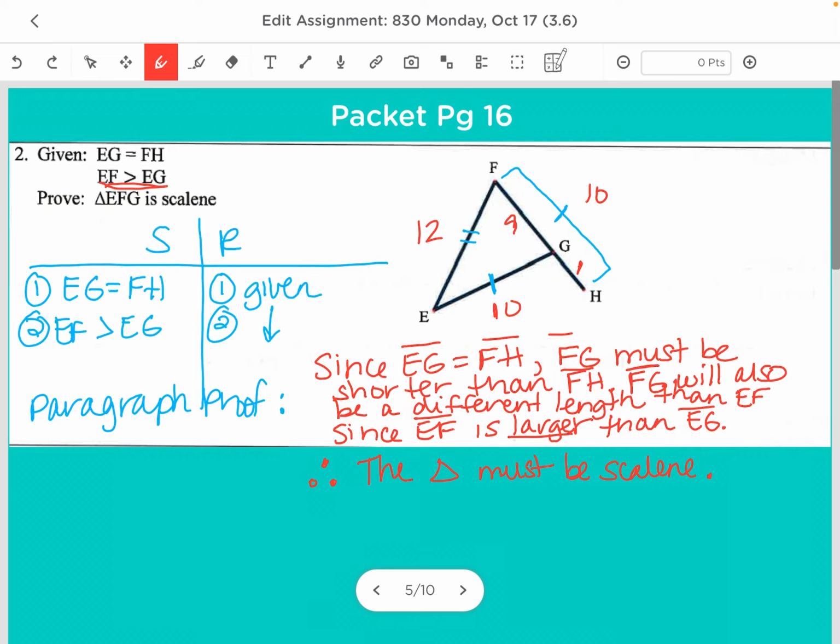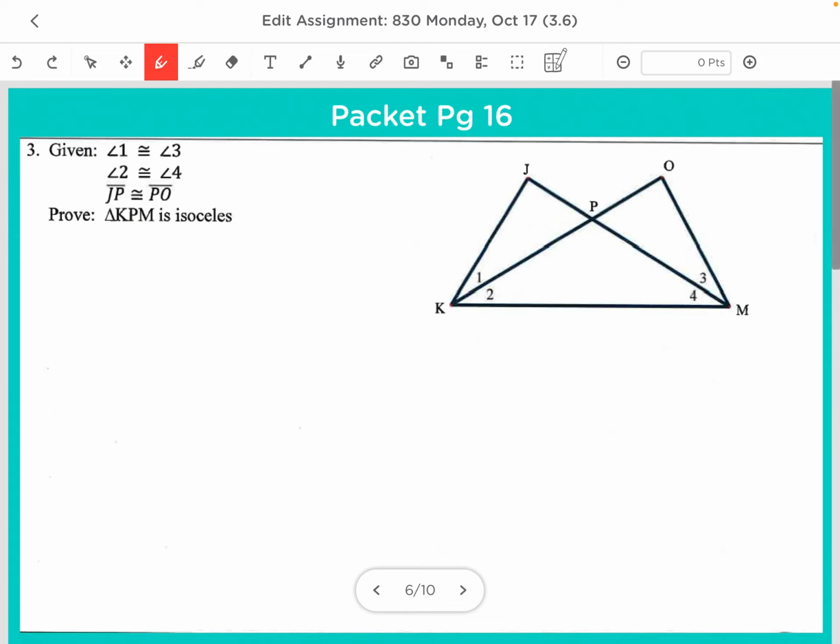All right, so we're not going to do a ton of paragraph type proofs like this, but a 2-column proof would be really hard to try to represent in an if-then statement. It's more of a logical proof. So if you notice that something like that pops up, just know that having a 2-column proof is an option. All right, we're going to go ahead and go through our last proof.